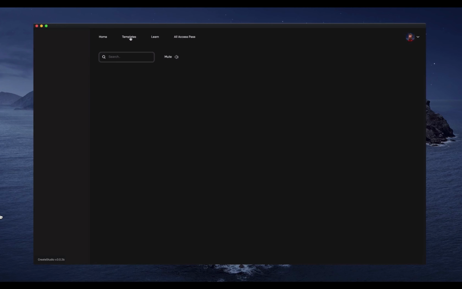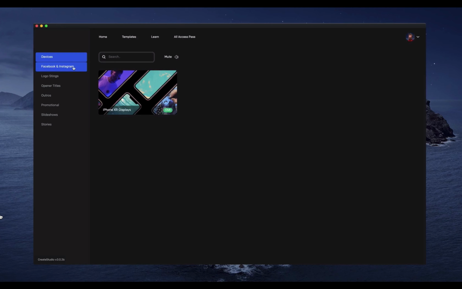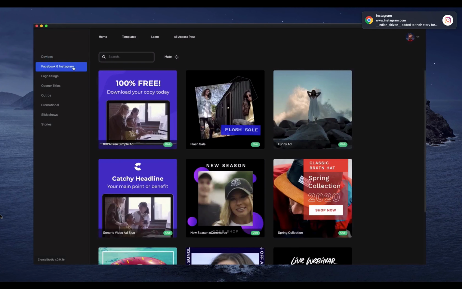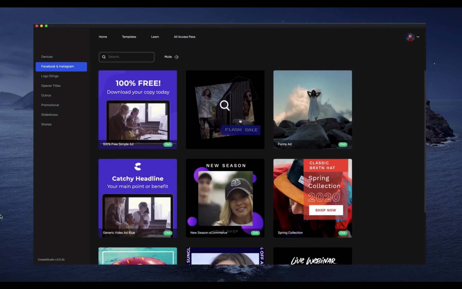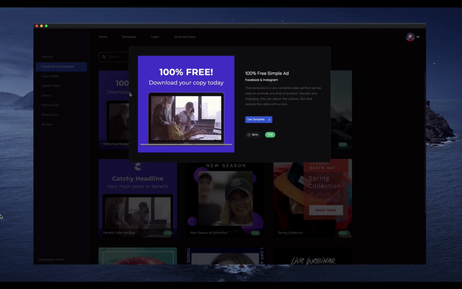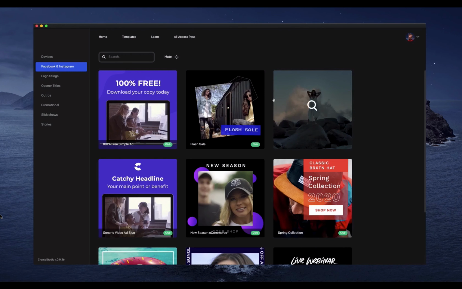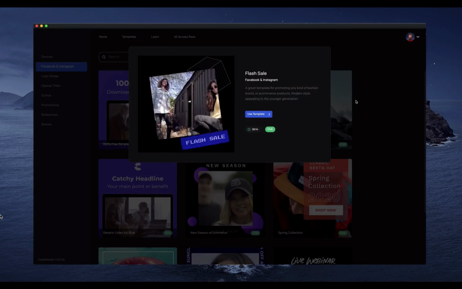Now over here, we have our marketplace, which is going to be full of hundreds of templates. Actually, this week we're going to be adding in new templates every day. So we're going to have hundreds of templates in here for those who purchase the template club upgrade. So over here you can see some of the templates. So for each template we have the category, a description of the template, and how they could use that in their marketing or for their business or their service. And yeah, we'll just preview a few more.